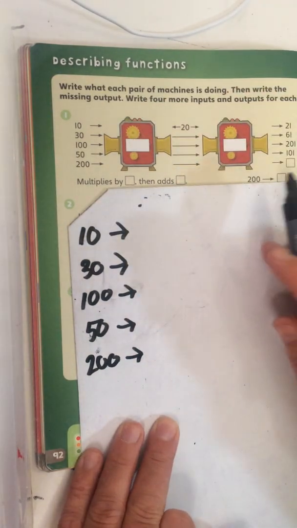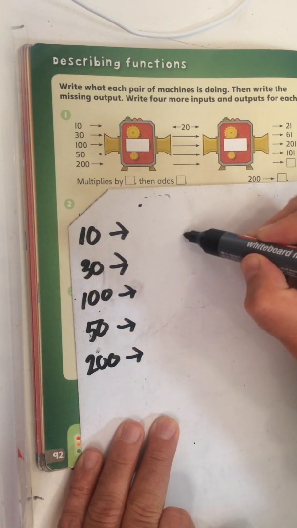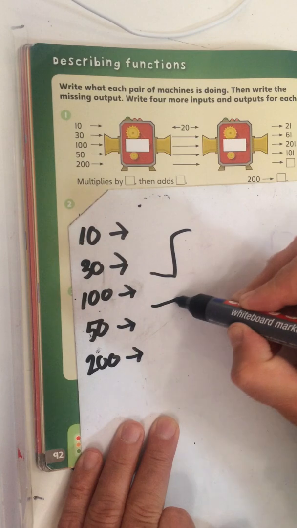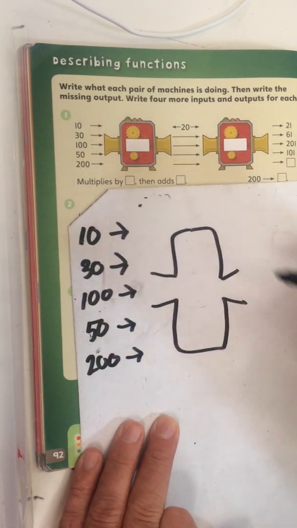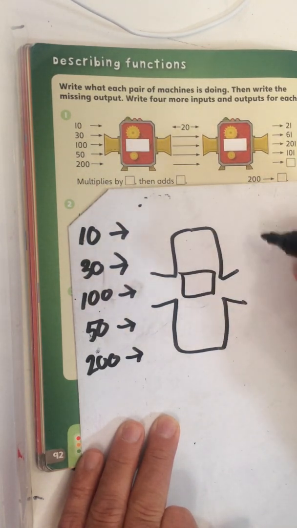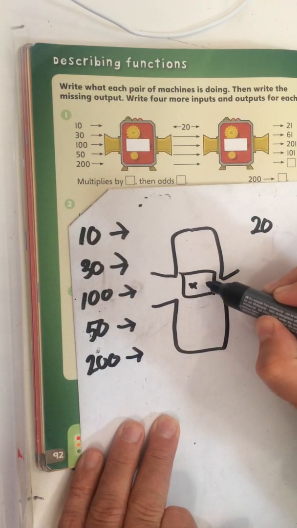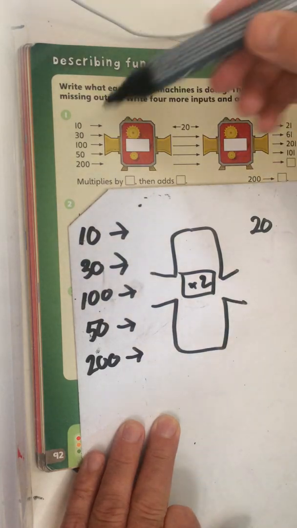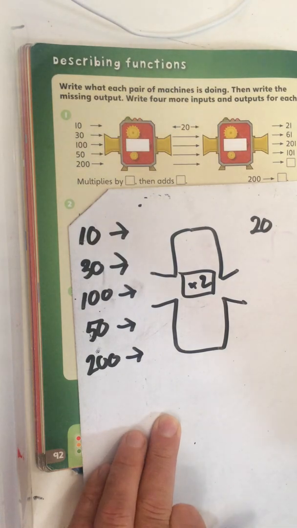And you can work out from these that your function machine will be, okay, and you can draw the little colors and the lights if you want, okay? So we can see our function machine, because we've got 20 here, and we've worked out that that's going to be times by 2, because it can't be 30 plus 10 is 40. So it has to be multiplication on this one, okay? Times 2, so we know this is going to be 60.